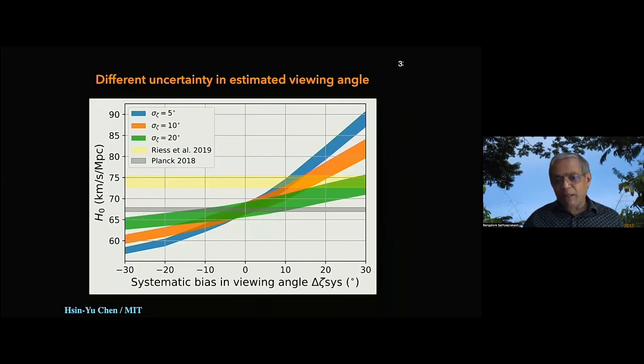I would add that I'm agreeing with you at a fundamental level. The only possibility is that the binary neutron star rates are really low, disappointingly low. In that case, when you make a single measurement of a binary black hole that can identify the host, it is also the one for which the distance is measured extremely well. So a couple of sources with A plus sensitivity or even beyond might be able to measure the Hubble constant to the same level. However, this really is assuming that the binary neutron star rate is at the lower end, something like 25 or 50 per year per gigaparsec. I don't think it is going to be so low. I'm at least not hoping it to be so low. But if it is, then we have another avenue.